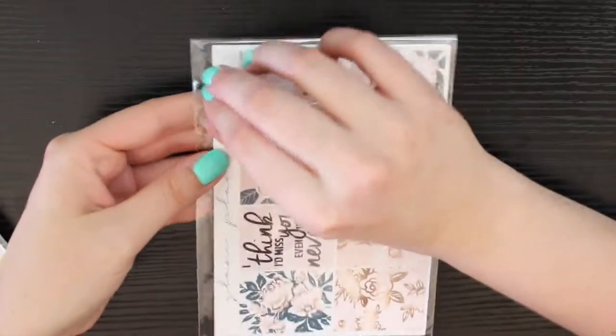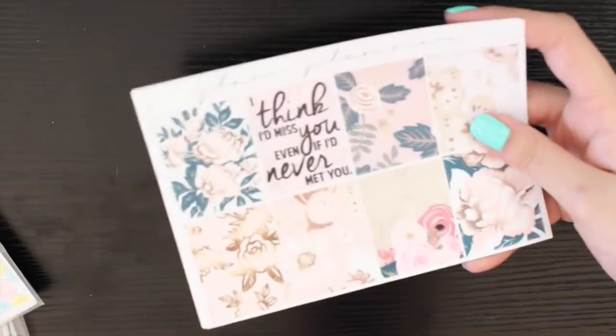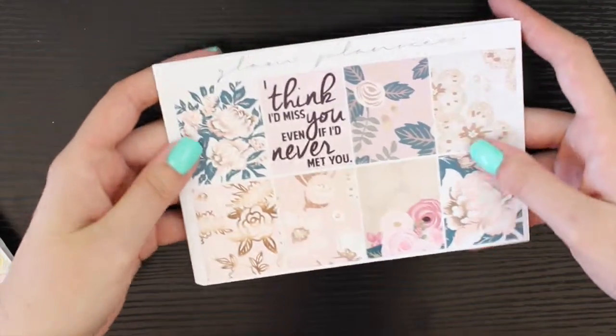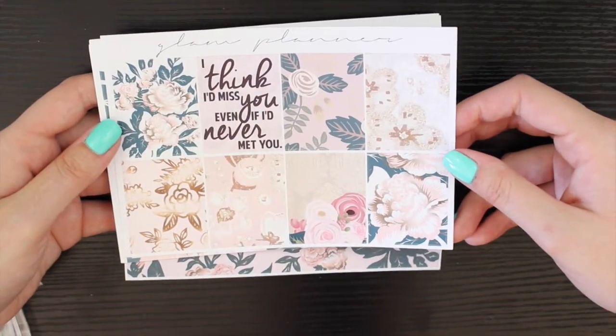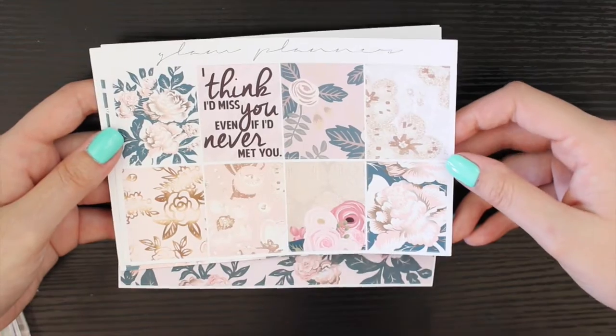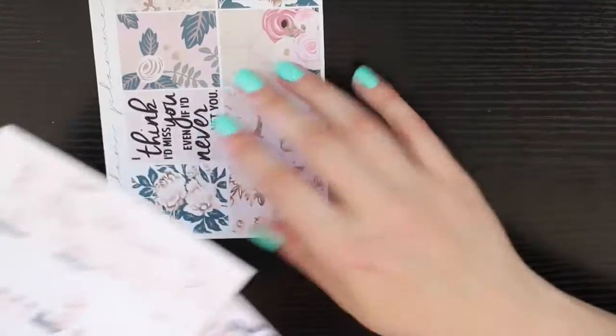First one here was actually what she was calling her wedding kit. This is the first kit that Glam Planner made that was 6 pages long instead of 5 pages long. So the full square boxes I think are just so incredibly beautiful. I don't have any weddings coming up anytime soon, but I think you can use this for non-wedding weeks too.